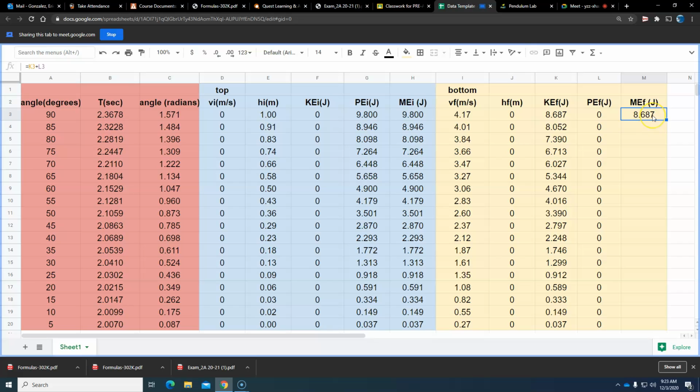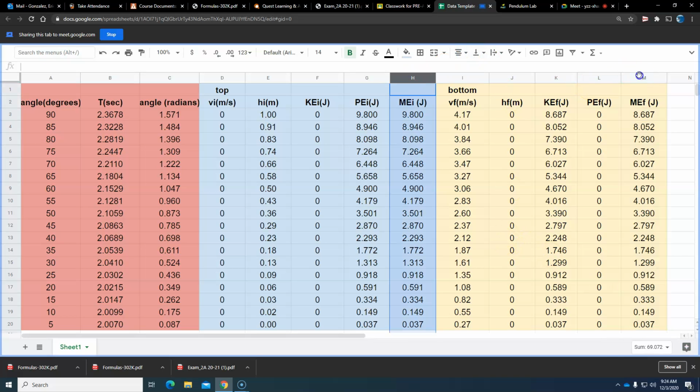I'm doing it like this because we are going to do this experiment in real life, not using the simulation. And we are going to do exactly the same calculations that you are seeing now, but with real data. Okay, so this is the expectation. This is how you do the calculations. And now I want you to do the graph. The graph is going to be H and M. Mechanical energy initial in the horizontal axis, mechanical energy final in the vertical axis. Okay, that's what we are going to do now.